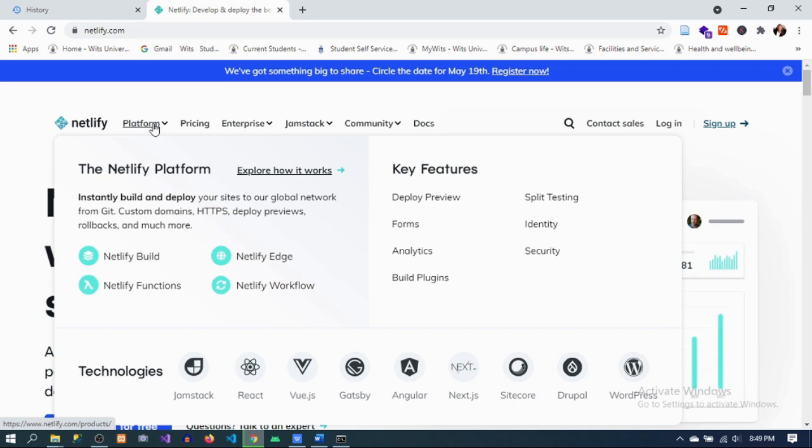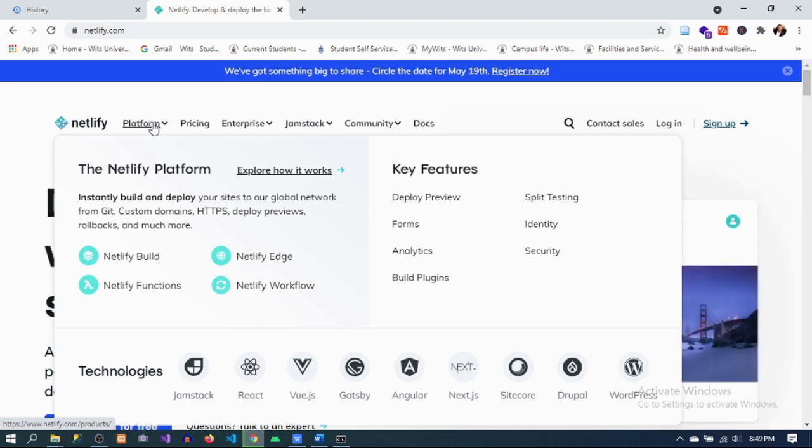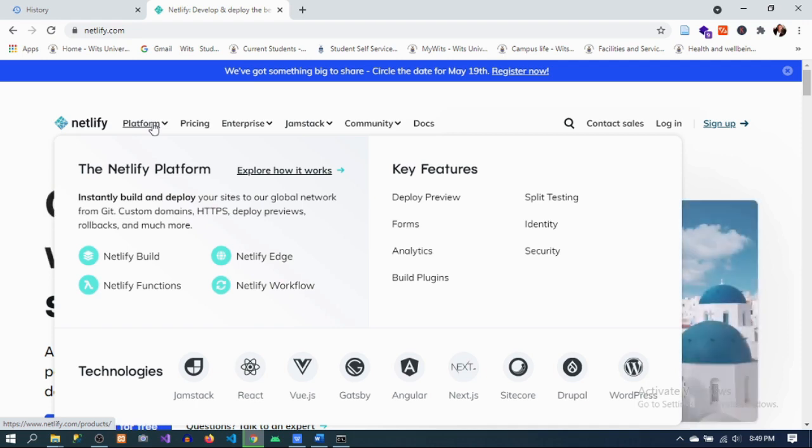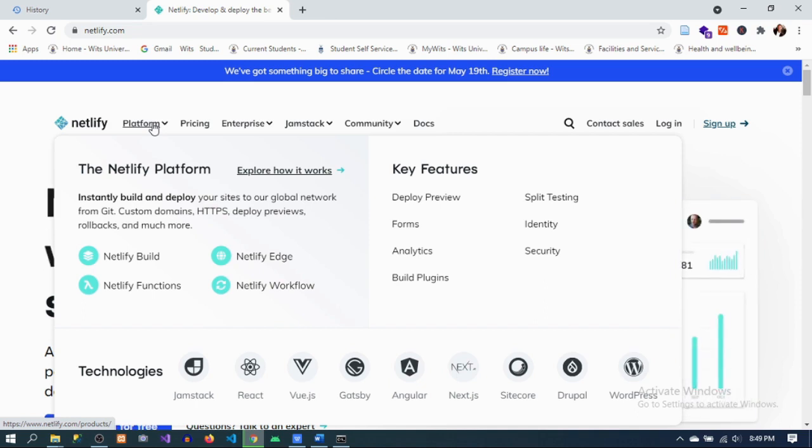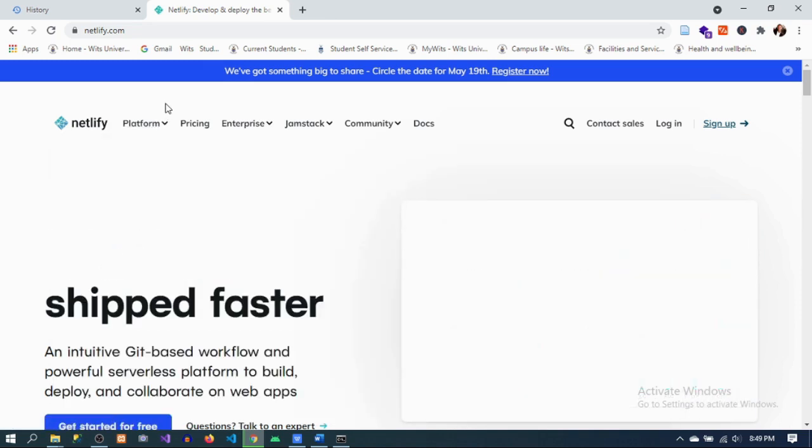You can deploy a lot of technologies on Netlify, such as React, Vue, Gatsby, Angular, Next.js. There are a lot. So this is a very great platform to try out while you are trying to host your site.